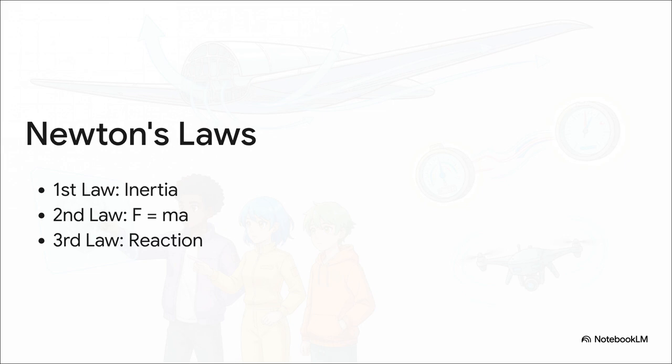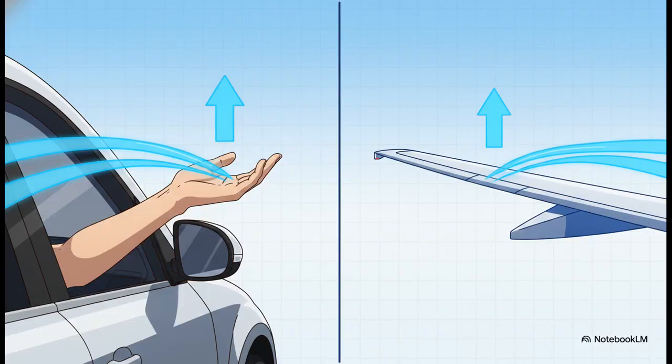To move forward, the prop pushes air backward. To go upward, your wing absolutely has to push air downward. The easiest way to visualize this? The classic car window metaphor. Come on, we've all done it. You're cruising down the highway, you stick your hand out the window, and you angle the front of your hand up. Bam! Your hand gets forced upward instantly. You're deflecting that oncoming massive air downward, which creates this Newtonian equal and opposite reaction that physically shoves your hand, or in our case, a wing, up into the air. This concept of flow turning through deflection is a massive, massive piece of the lift puzzle.